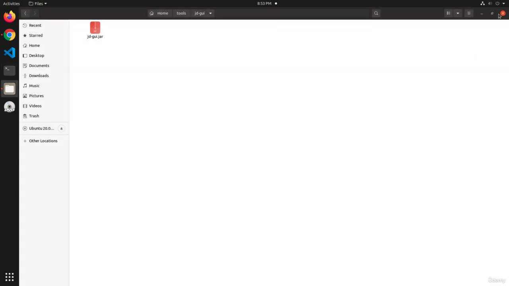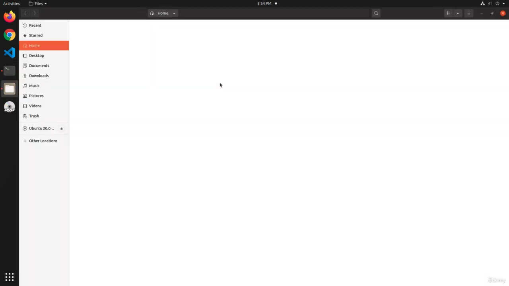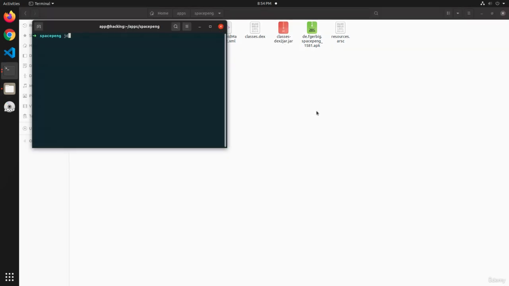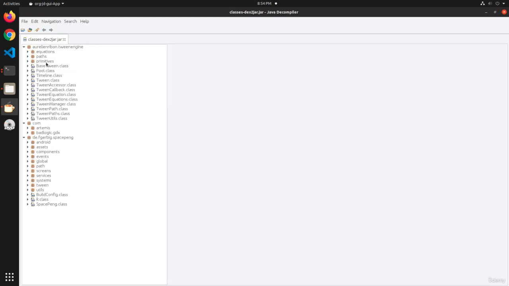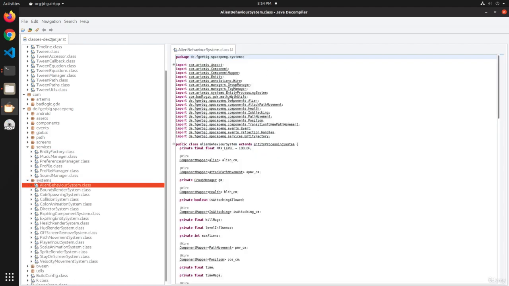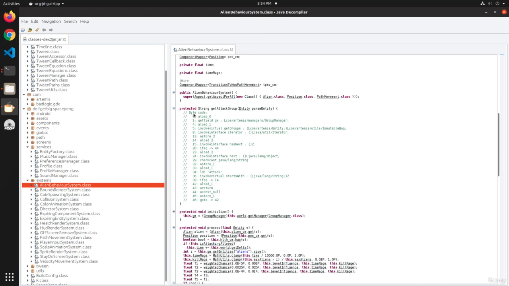All right, now we are back. So I go into the directory, spacepan, and now we open this file with JD-GUI. And yes, it's working. Here we have our Java source code, all those package names, and we can see, for example, within services or systems, alien behavior system, here we've got now the Java code, which has been recompiled.